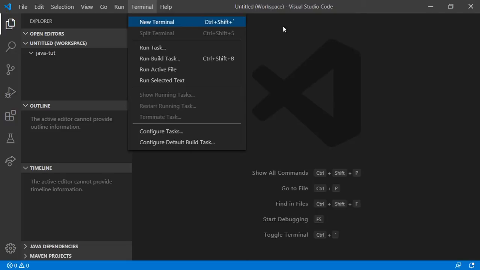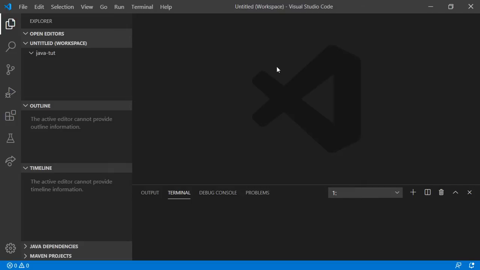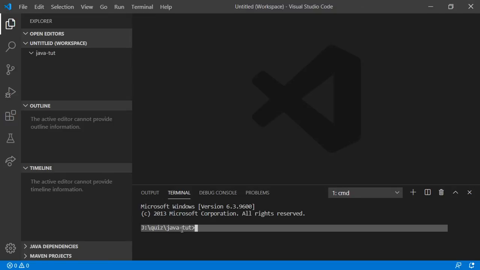If you are using Windows, you will by default get command prompt as your default terminal. Okay, so here we have command prompt as our default terminal. You can see that my terminal has been set to the folder I am using currently.